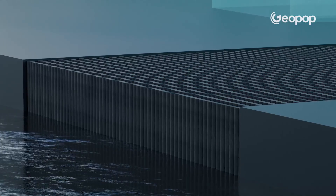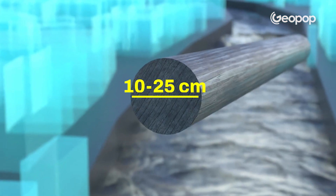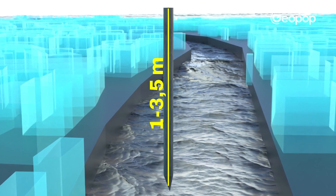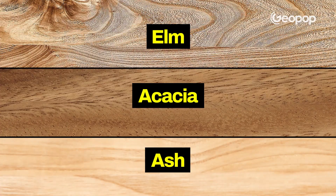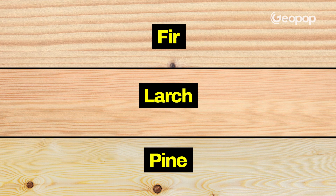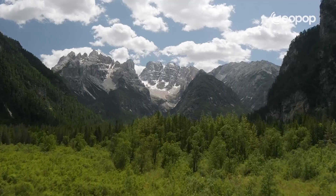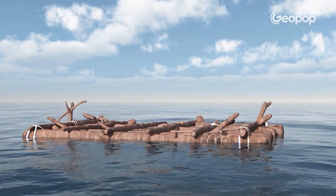To give you a few more details about these piles, they usually had a diameter of between 10 and 25 centimeters, and a length ranging from one to three and a half meters. Obviously, larger piles were used to support heavier buildings. During the early stages of the construction of Venice, they mostly used local woods such as elm, oak, and ash. But over time, especially for more important buildings, larger piles made of fir, larch, and pine were used. These came from mountainous areas such as Trentino Alto Adige and were transported on rafts via the main rivers in the area.